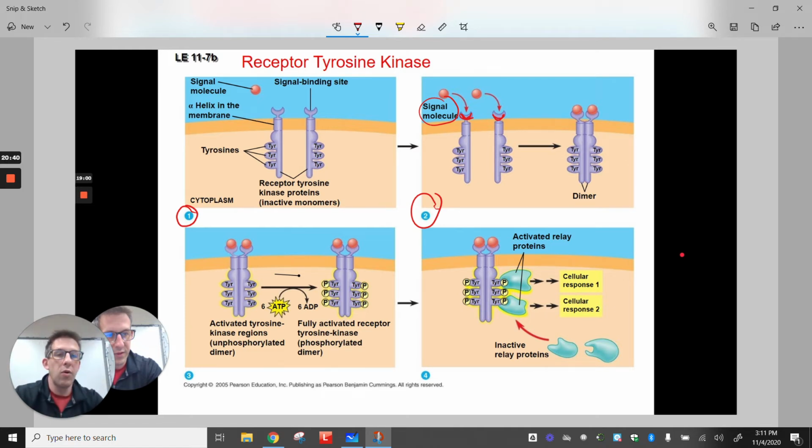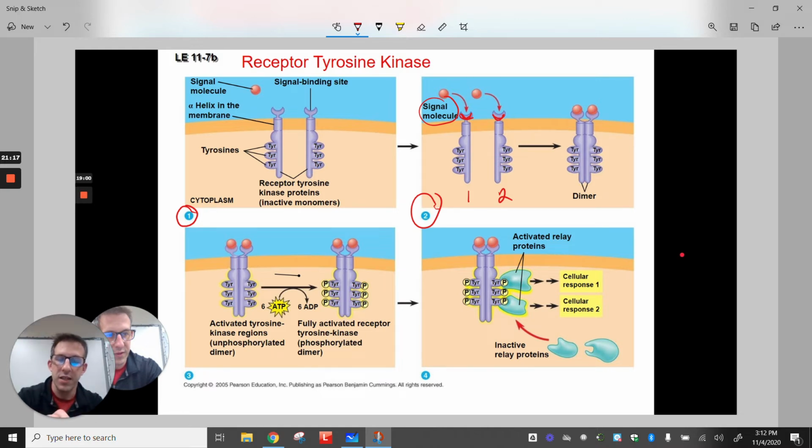Now, what do we know is characteristic of a molecule or a receptor that has some kind of interaction with the signal molecule? It is a change in shape. If we notice here, there are two subcomponents, 1 and 2, of this protein. Once signal molecules bind to those two subcomponents, they will come together to form what is called a dimer. That's a generic term for two things coming together, a dimer.